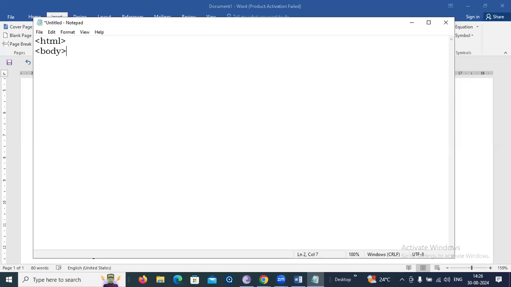HTML and followed by body. Then here I'll write welcome to HTML program and close body. It's okay if you don't understand all this. You better focus on the output rather than the construction. Once we start the session, we'll focus on the construction also.